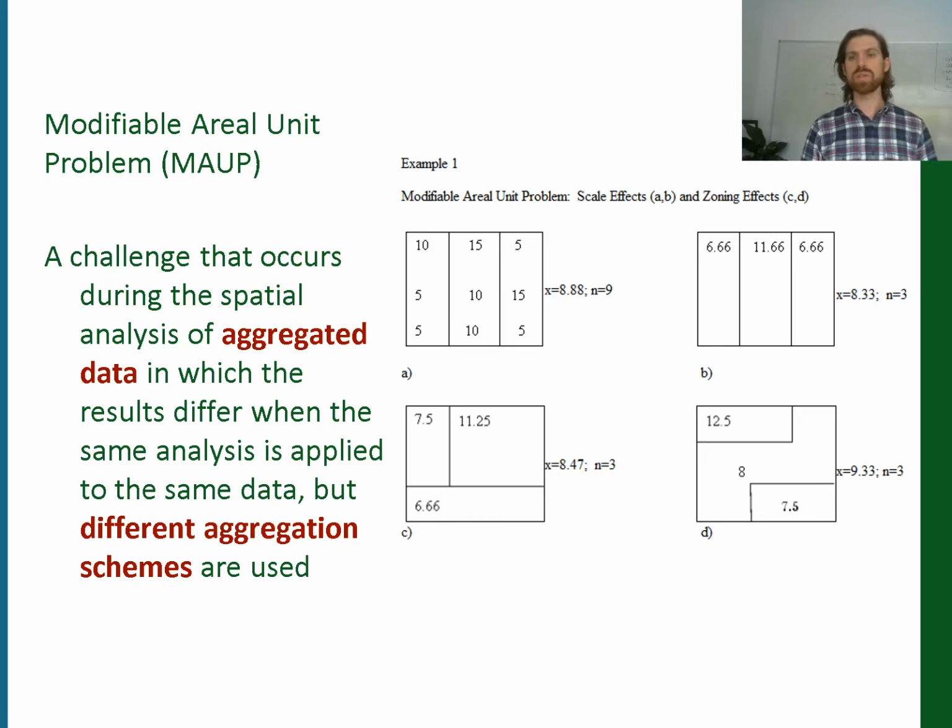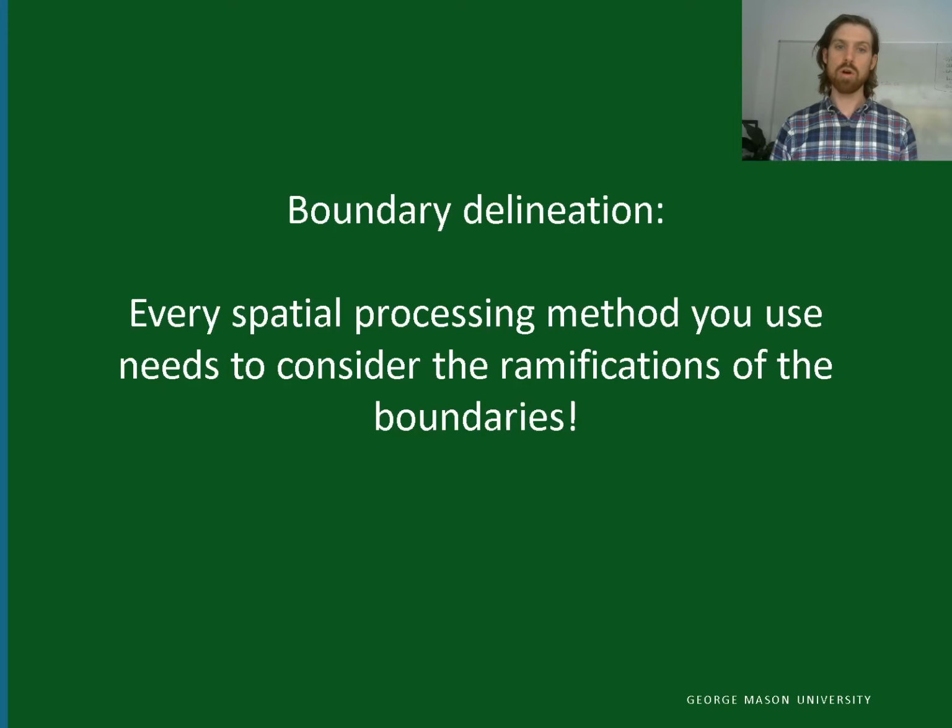And then the second issue is the zoning effect. So where do you actually draw the boundaries? Because that's also going to affect the result that you get at the end. And here's some very simple numerical diagrams just explaining how you can have similar data but you get different results based on how the patterns are drawn. So this is an issue which we all need to take seriously and be aware of.